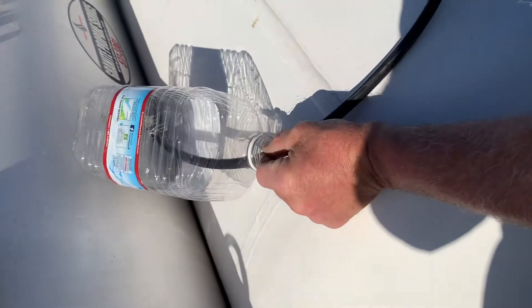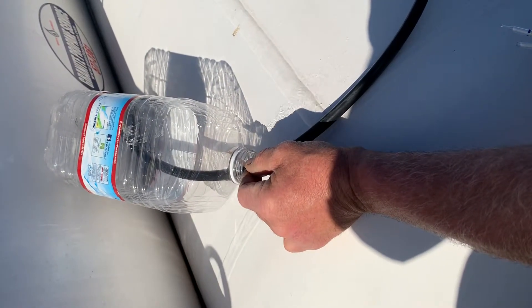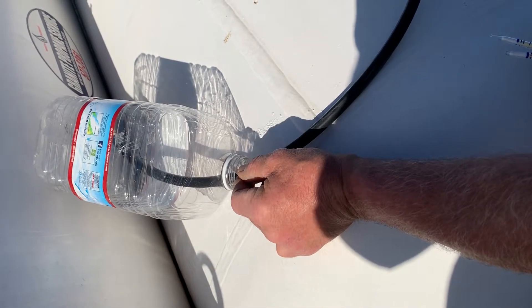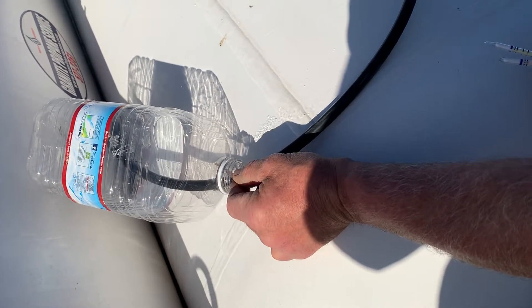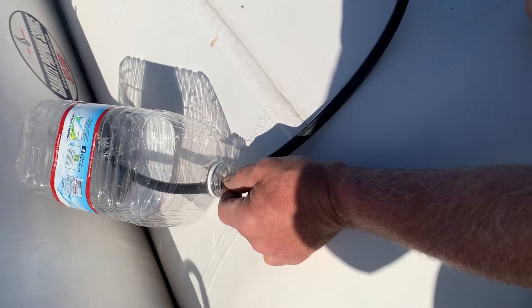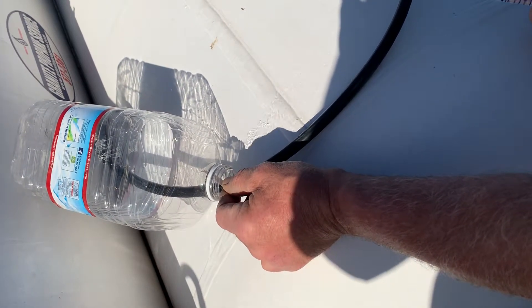So you do this — put the paper strip in. It takes more time when there's less parts per million. What I'm saying is that 20 parts per million is less than a minute or right at a minute. When you have five parts per million, it's going to be a half an hour. So if it's under-odorized or at the legal minimum, this test is going to take too long.